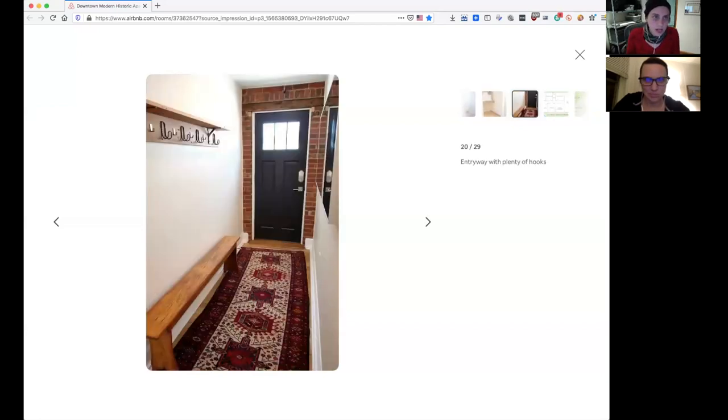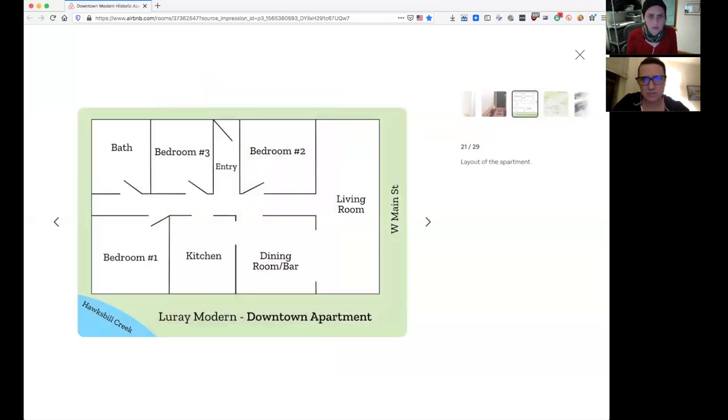I took a picture of the entryway. Sometimes I'm like, do I need to show this? But it's got a gorgeous rug. We hand built that shelf. We put a brand new door in there. We exposed the brick. So I was like, I'm going to show it. It's beautiful. Definitely. I like having entryway pictures.